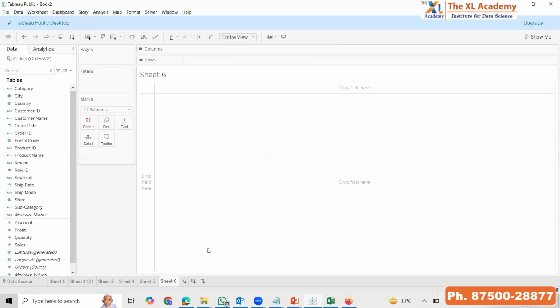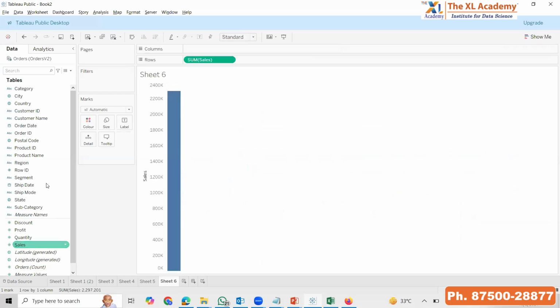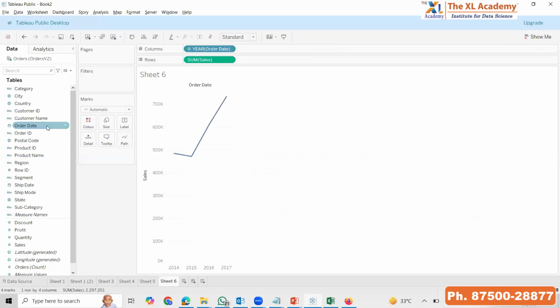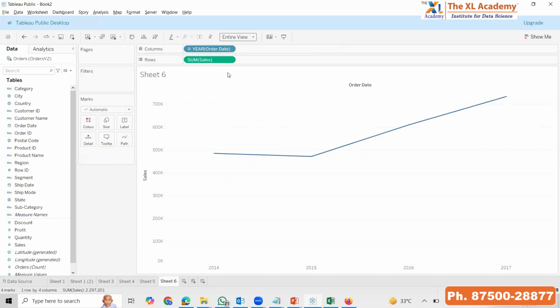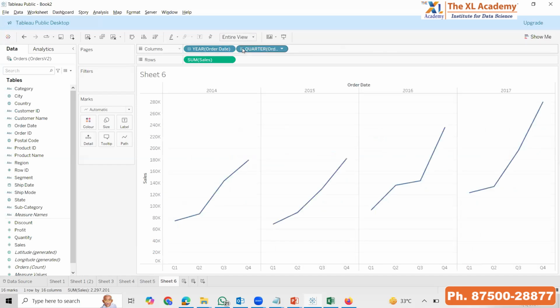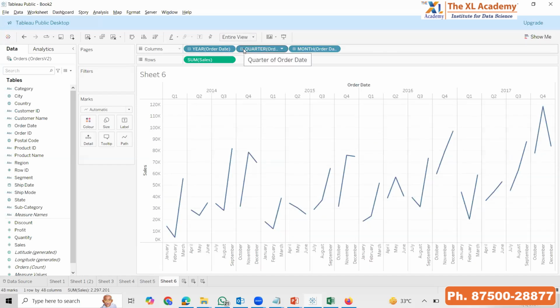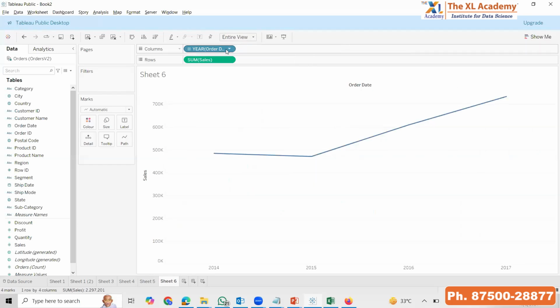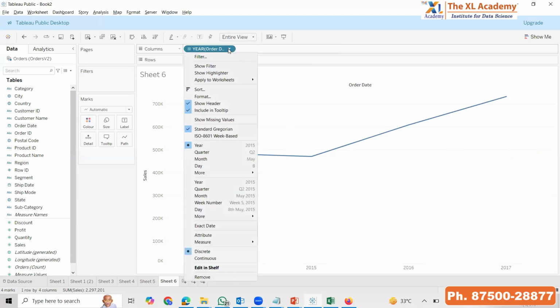Let's take another example. Once again, taking the sales on the basis of the order date. Let's make it an entire view. Again, you can see year, quarter, month. Again, it is appearing in a broken manner, right? I can click on the drop down arrow of the year, and can you see year, quarter, month?